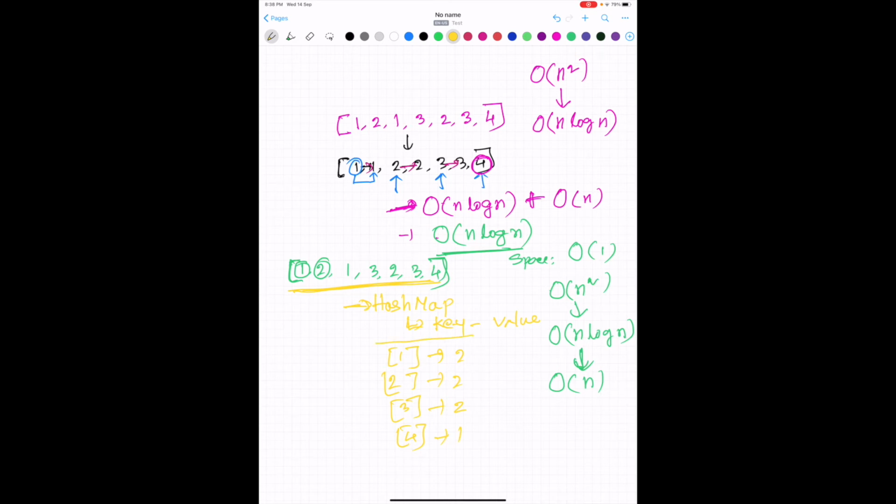This is the data the hash map prepares to give us the answer in constant time, is this number a duplicate or not. So this is our key and this is the value.